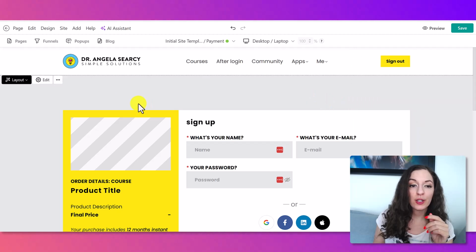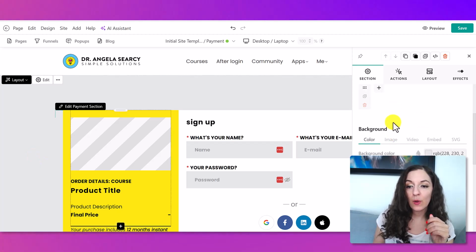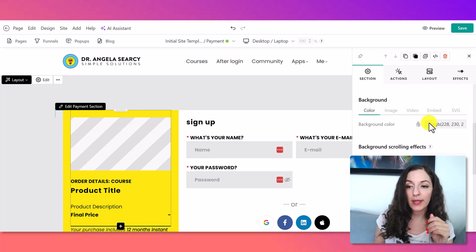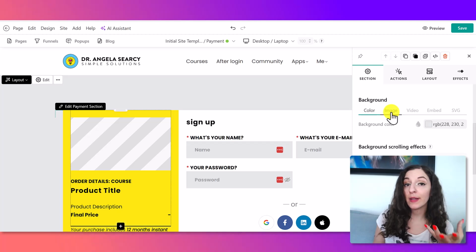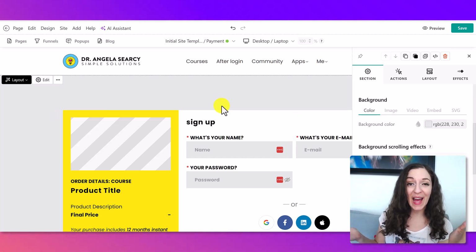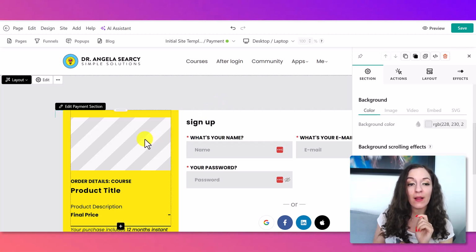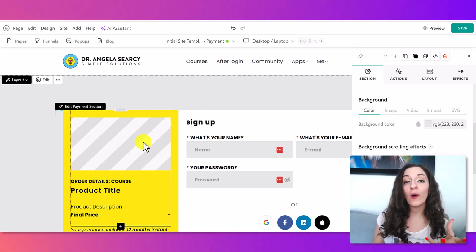Now, what if I wanted to change the background color? Well, I just need to click on that, click on the background here. And if I'm scrolling down, you can see this is where I can do it. I can change the background color. What I can also do is have an image for the background. I can put a video even. So there's lots of things that you can play around with. To keep it simple, we just went with solid colors because we don't want to distract away from the main action that we want them to take, right? Which is payment.